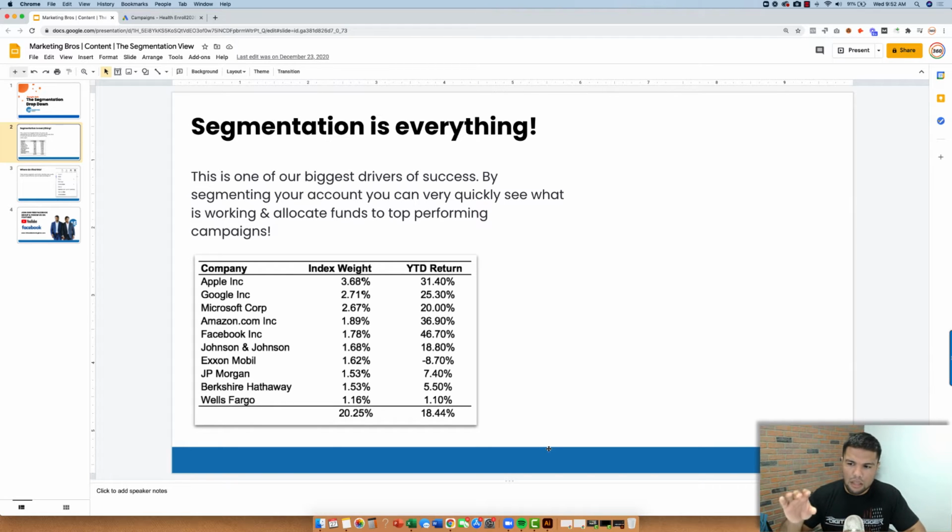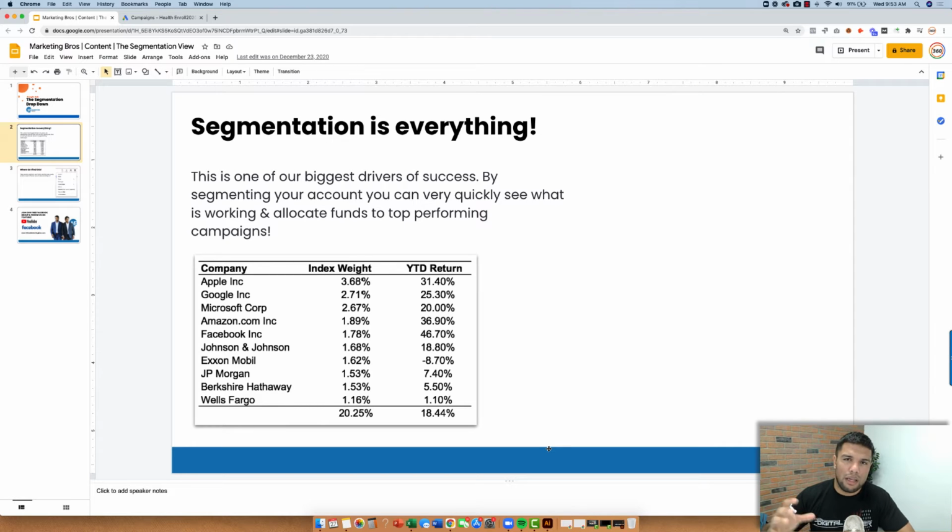So you can see that this bucket of stocks, these single ones that I named off, are performing way better than the overall index itself. If you were investing your money, you would probably want to put your money into those stocks individually and get a much better return than 18%. For example, if you put all your money into Facebook, instead of 18% on your money, you would have made 46% on your money. This is a great example of how you can push your money into segments that are performing much better than the overall average.